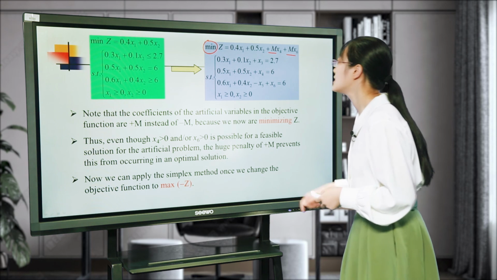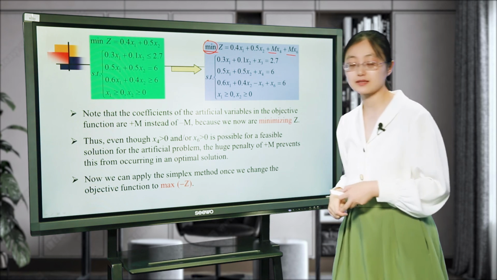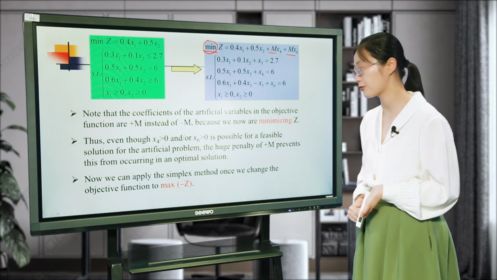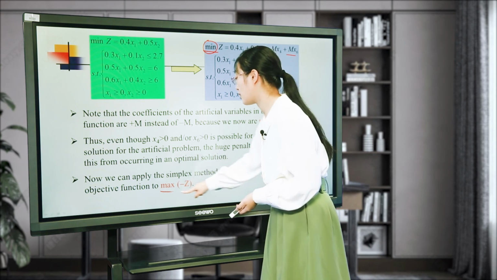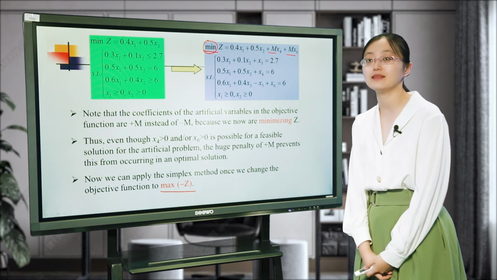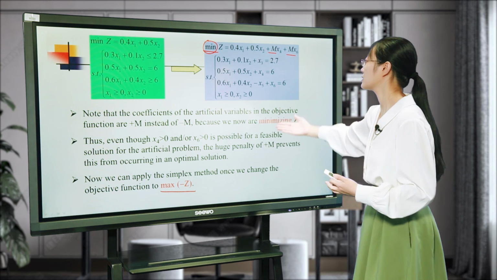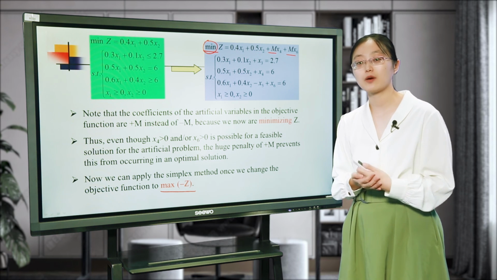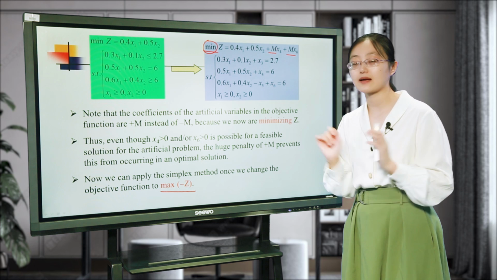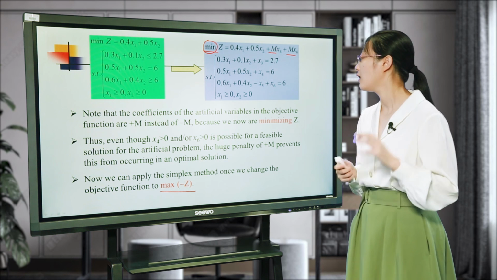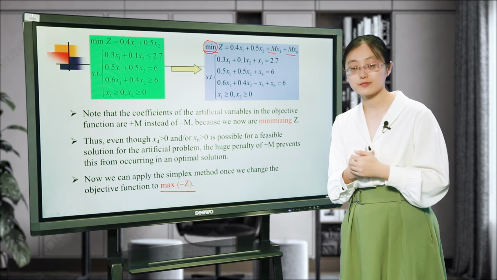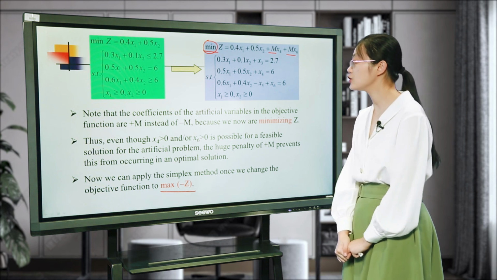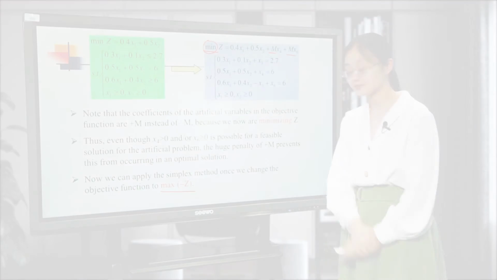And in this case, since we have a minimization problem, in order to start the simplex method in its standard form, of course, we change the objective function to maximizing negative z, and then with all these constraints, with all the basic variables and non-basic variables, we can list out the simplex tabular and use the simplex method to find an optimal solution. Okay, so the detailed calculations will be omitted here.